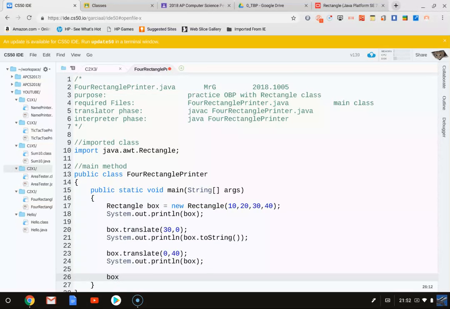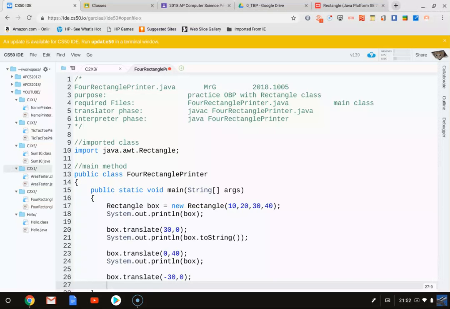Box, notice how you call a mutator with the dot, but it's all by itself. It's not in an expression or in a print line. It has to be a command all by itself, a Java command all by itself. So let's translate -30, 0. And then we're going to print. So now the x value should be 10 again, where it started.